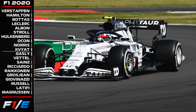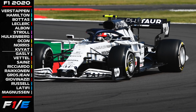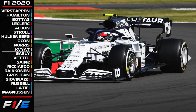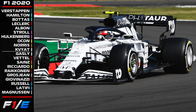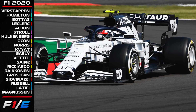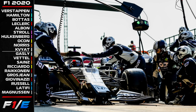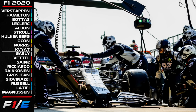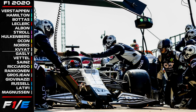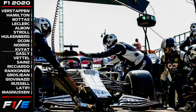Behind Norris, the two AlphaTauris. Mixed bag of a race, actually, because Gasly had a fantastic start, holding off Albon for way longer than he should have done. Though, doing the three-stop strategy really hurt him. Those second compound of mediums just, for whatever reason, was not to his fancy and he had to do that extra stop. To come home in P11 after all of those dramas and an extra stop isn't bad at all.